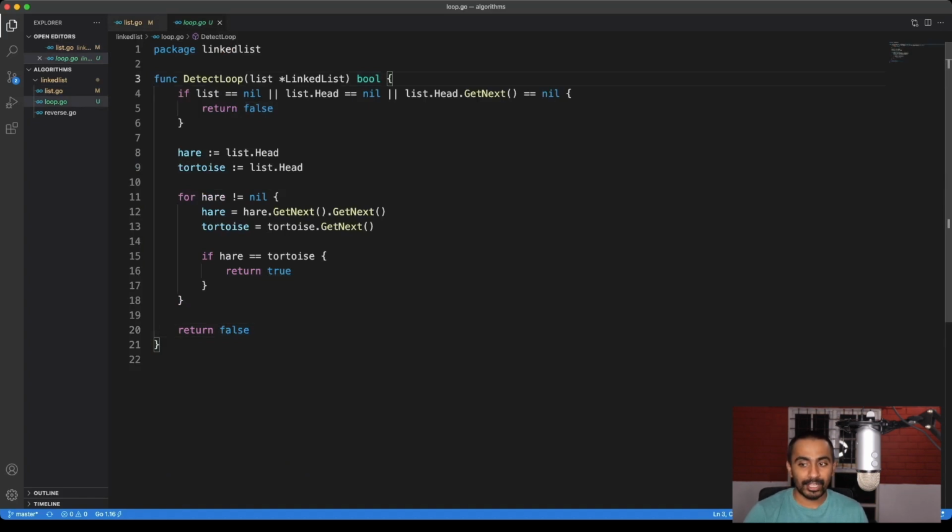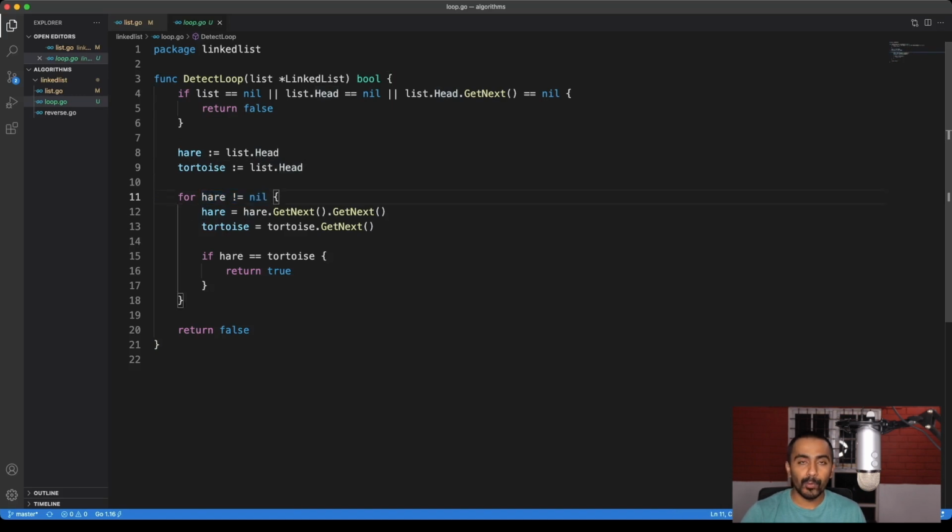We first check the base case, if the list is null or the head of the list is null, or if the list contains only one node. And if any of these is true, then there is no loop, so we just terminate the program and return false. If not, we make pointers H and T point to the head of the list, and in the for loop we basically check if pointer H is null.